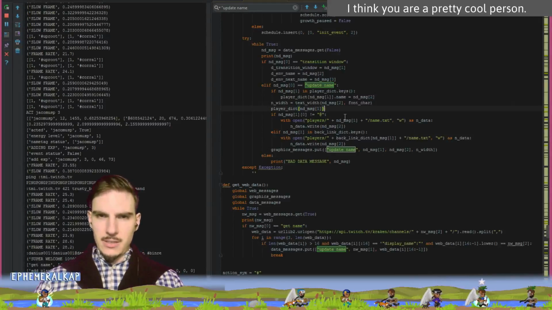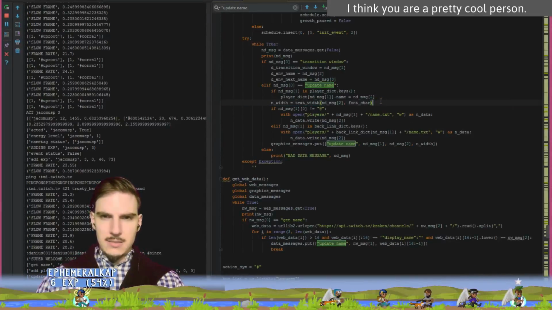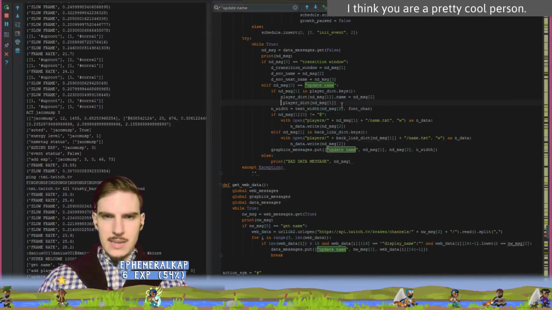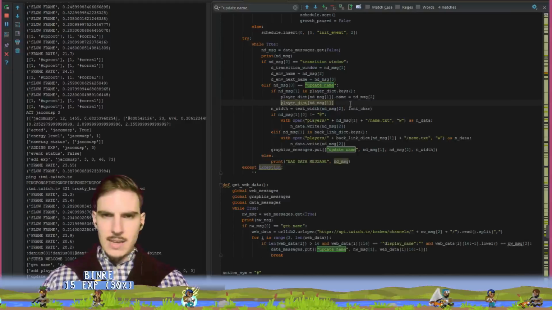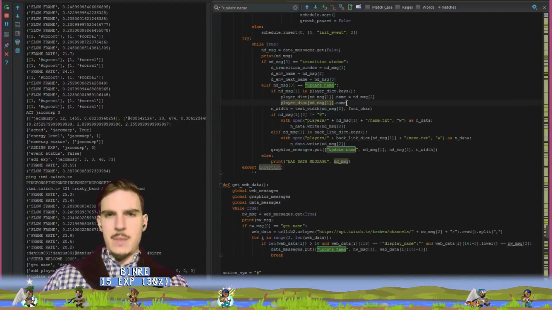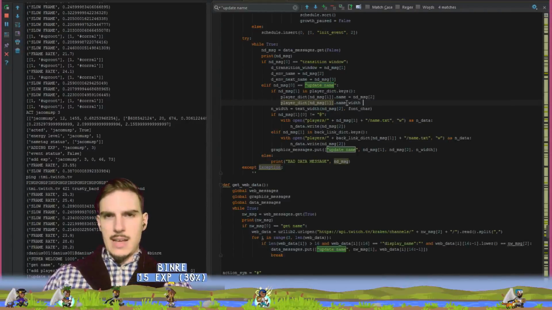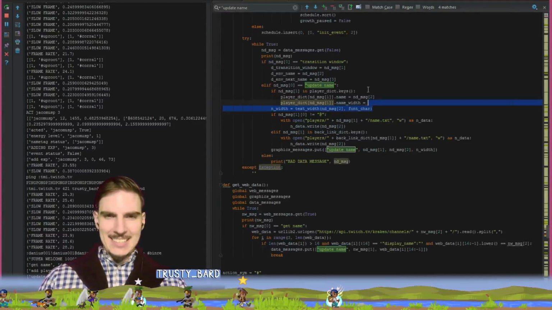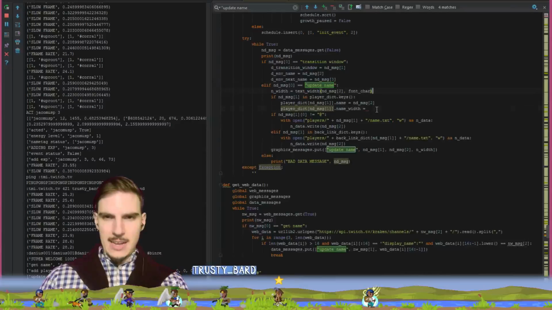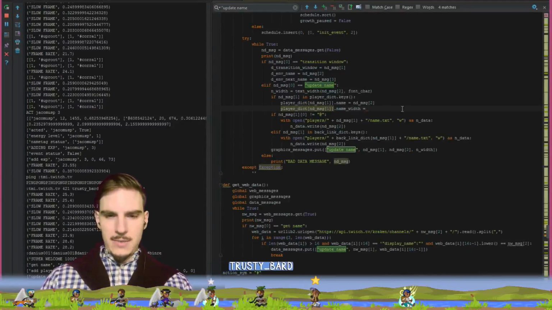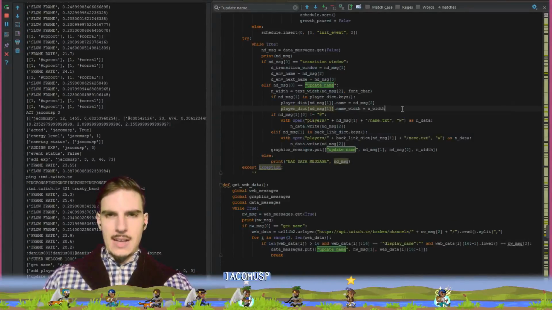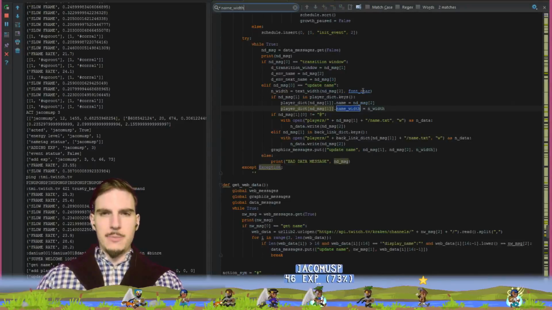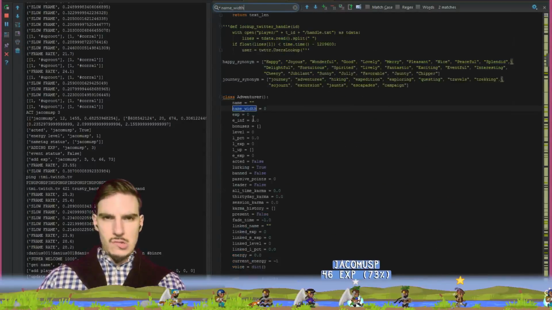Oh, this is only if they're in the player dictionary. So do this before. Name width equals n width. Okay, save that. And I only added name width as a value to the adventure.